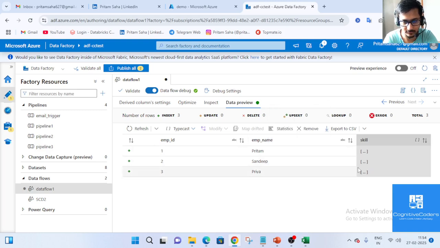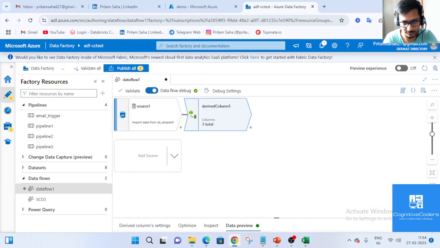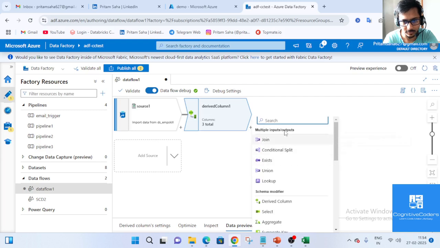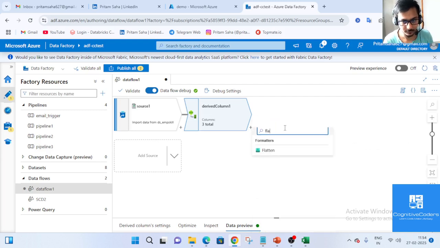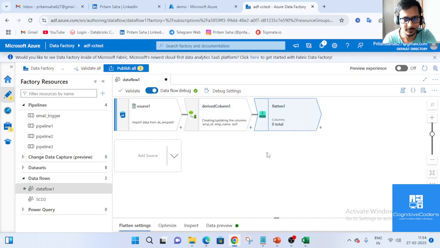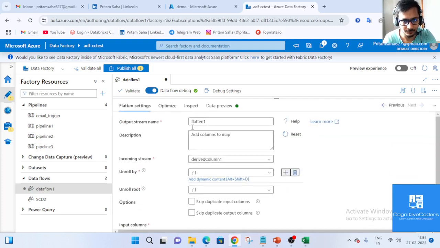Now for each and every array element, I will get separate rows of data for the employees. For that I will use the flatten transformation. In unroll by, you need to select the skill.